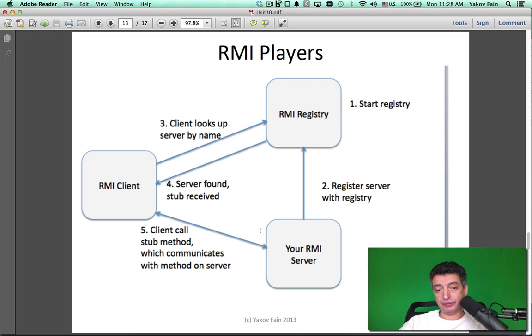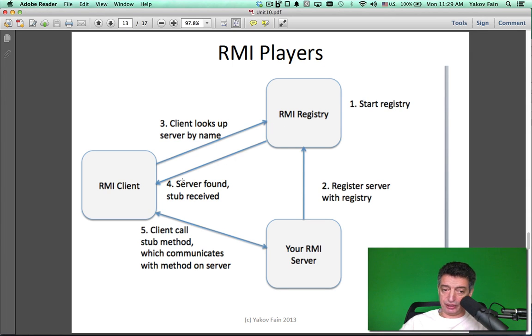Anyway, if this part is done, in my case, I'm going to be running these two guys, registry and the server, in one JVM. Then I will start a separate program, which will run on a separate JVM, of course. So I will start a client program that will do a lookup. It'll connect to the registry saying, dear registry, I need the service named quote service.